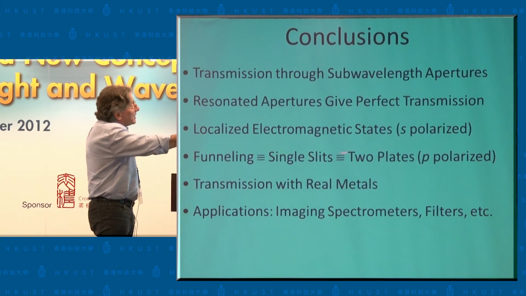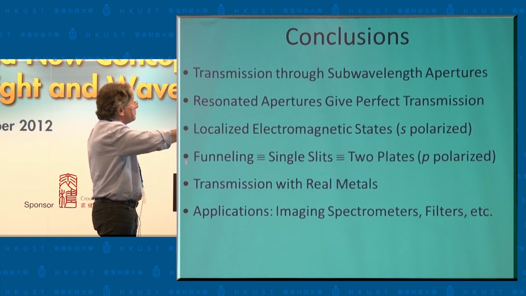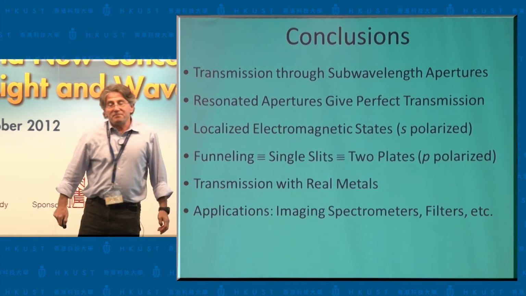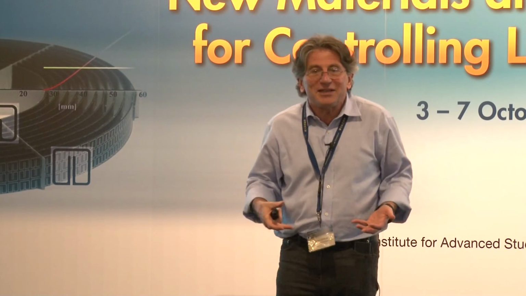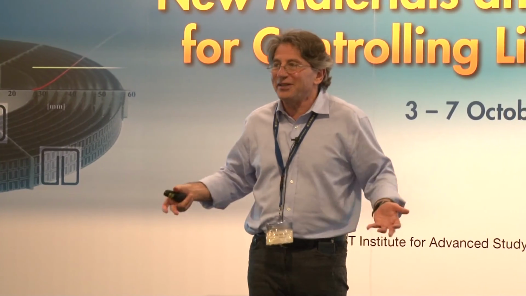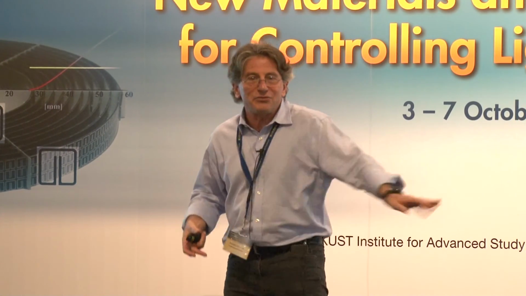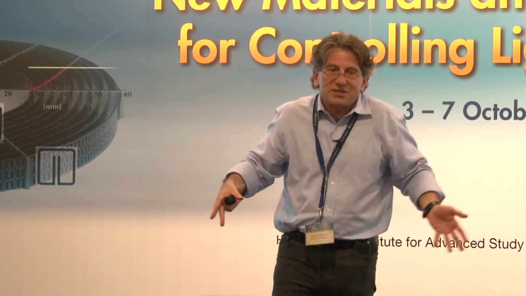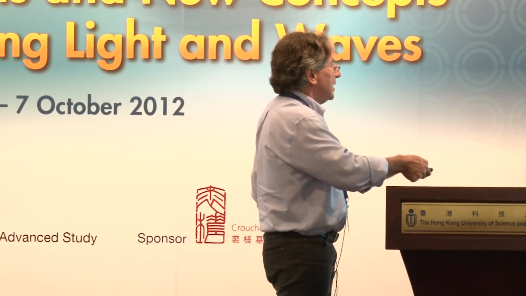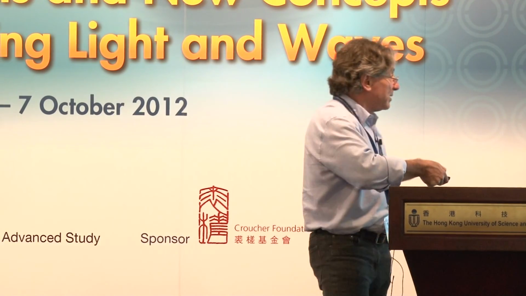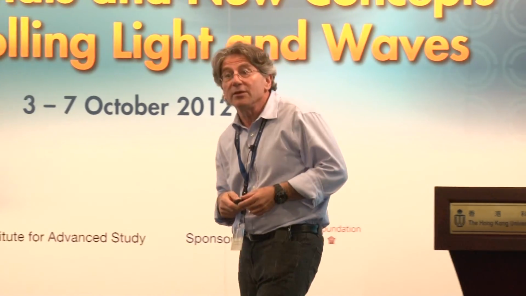This is, I think, an intriguing result, because people have discussed funneling extensively, the notion that there is something really important. And at the end of the story, they are as good as a slit, a non-resonated slit. That's all they are. So remove the funneling, remove the resonance, put a slit. It works the same way. And also to place in P-polarization and show you data in real metals and discuss some applications. Thanks.